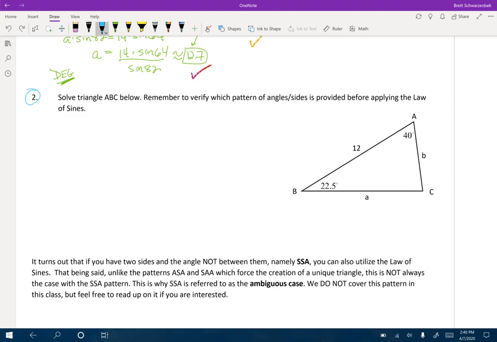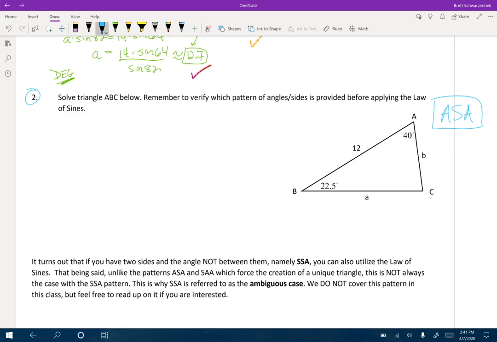So the first thing we have to do to see if we can use the law of sines in this oblique triangle is to verify the pattern. So let's see what we're given. We're given 2 angles, and we're given a side. It appears that the side is between the 2 angles. So that produces a pattern of ASA. So again, it's a side that's between the 2 angles. Therefore, we pick the pattern ASA. You guys should be experts at this pattern stuff just because you did it so much in geometry long ago. It's going to be about bringing that knowledge back to you.